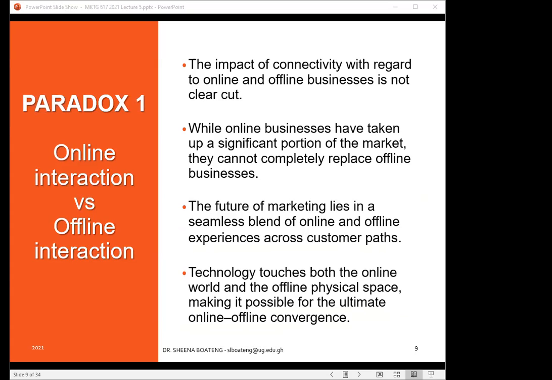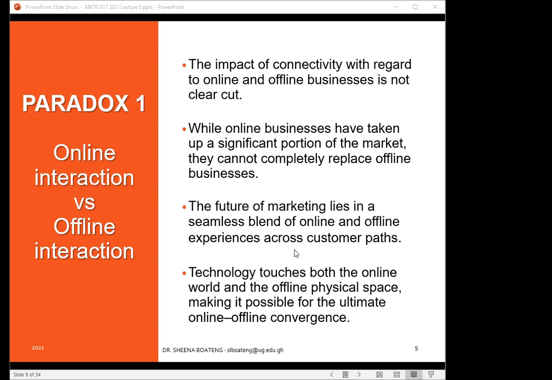So essentially, we as e-marketers can use technology to touch both the offline space that we have been operating in and still largely need to facilitate our online activities, and the online context, right? Making it possible for us to creatively have some kind of configuration of online and offline tactics that will help us to be able to create superior experiences that deliver value to our customers. So let's look at practical examples of how some of these things can happen, right?